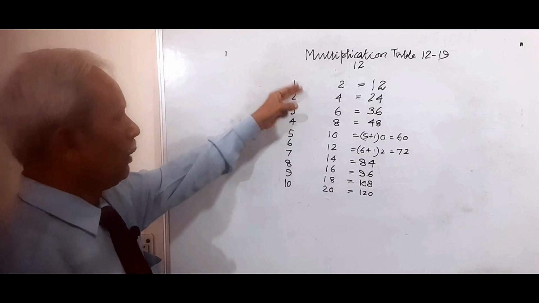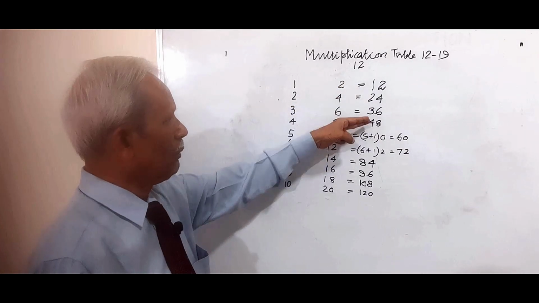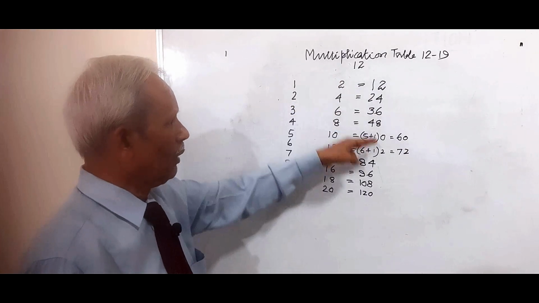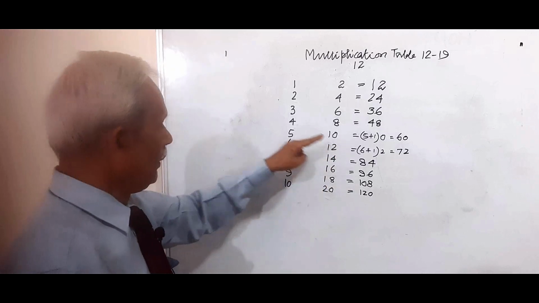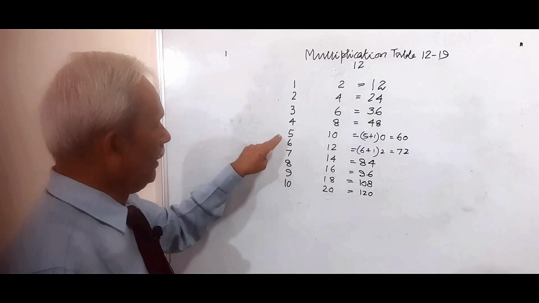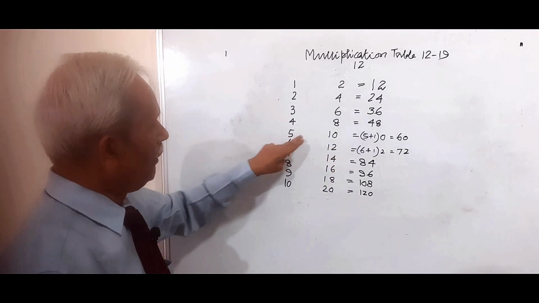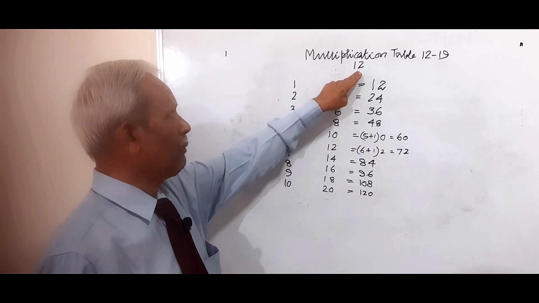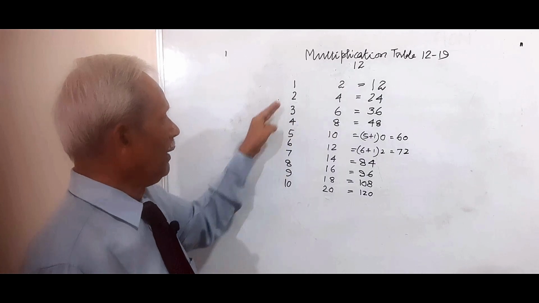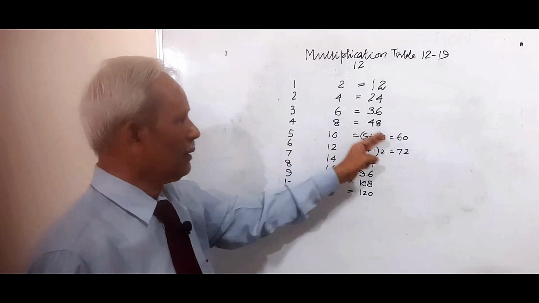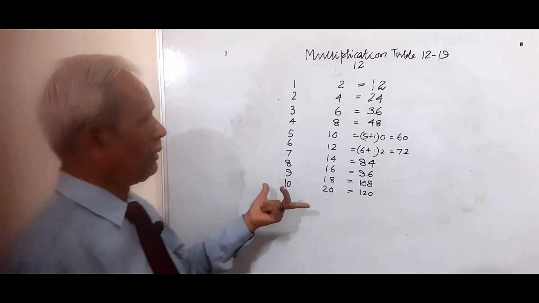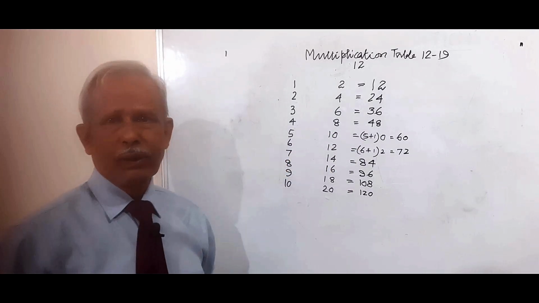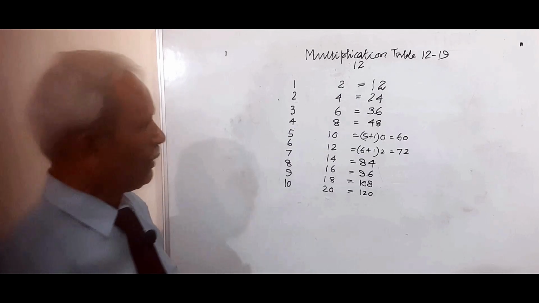Entire table of 12. 12 ones are 12, 12 twos are 24, 12 threes are 36, 12 fours are 48, 12 fives are 60. It's quite simple. When you want to know 12 fives are how much, just make this 5, add with this time, because 5s are means multiple, 5 times multiple 10, and here it is 5, 5 plus 1, 6, 60. You can very well remember this thing. You can produce this thing yourself without any difficulty at all.